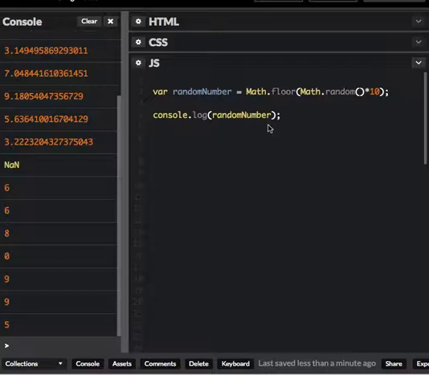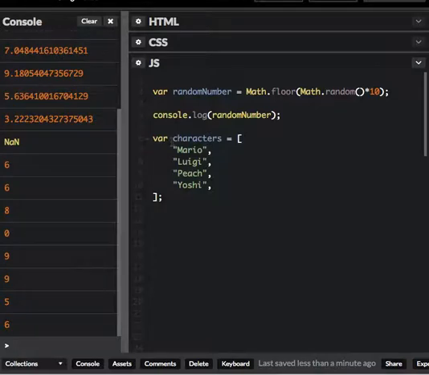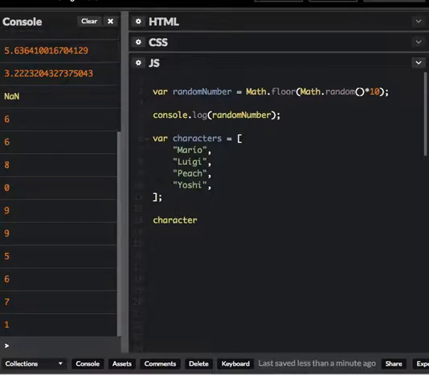Now that you have a good intro into the randomness function, let's learn how to use them with arrays. Remember how you call a value in an array? Let's say, remember our characters array that we had right here? I'll bring it back. Here we go. There's characters: Mario, Luigi, Peach, Yoshi, from one of my favorite games, Mario Kart 8. And remember how to call a value out of this characters array? Well, all I have to do is write characters and then my little square brackets, and I can call Mario by putting 0, Luigi by putting 1, Peach by 2, and Yoshi by putting 3 in here.